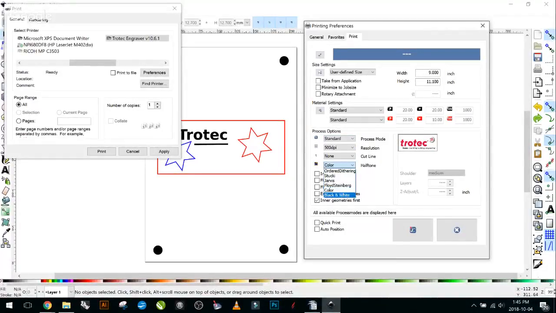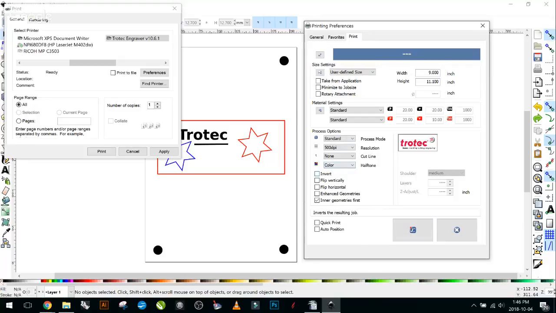I would say if you're using just black and maybe you're just engraving, or just cutting and engraving, maybe not doing any kiss cuts or having multiple cutting parameters, you can use order dithering, and that should speed up your loading time between sending it from your program to your Job Control. So if you're trying to send things to your Job Control, it's maybe taking a little too long. By selecting order dithering mode, this will significantly cut down on the loading time it's taking to send to your printer. For now, we'll use color mode, and the reason why is because we do have red, blue, and black here, so we want to make sure that all of our colors are being registered, not just our reds and our blacks.